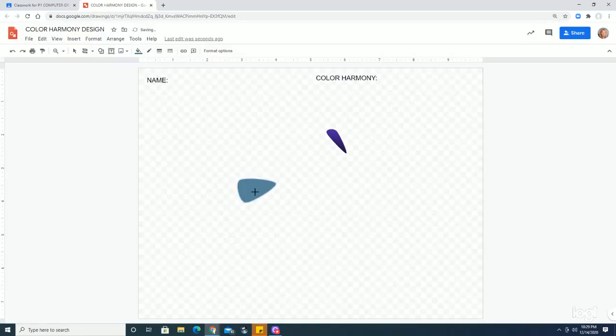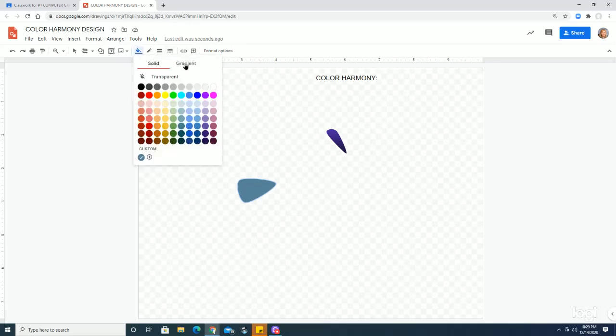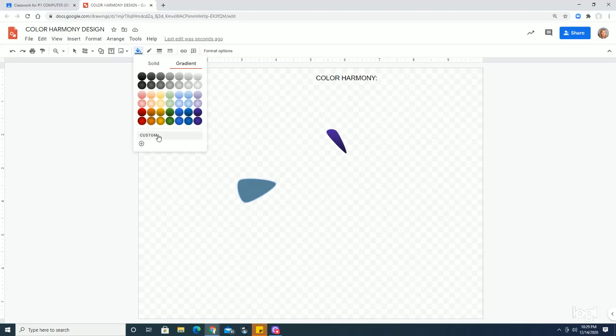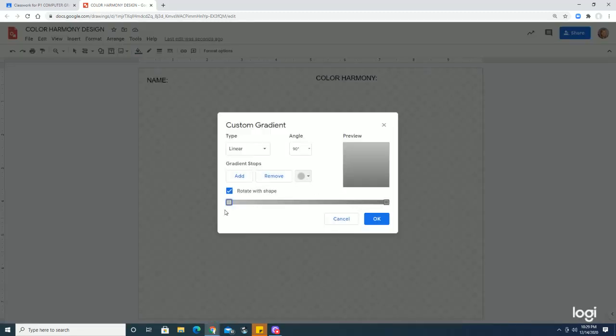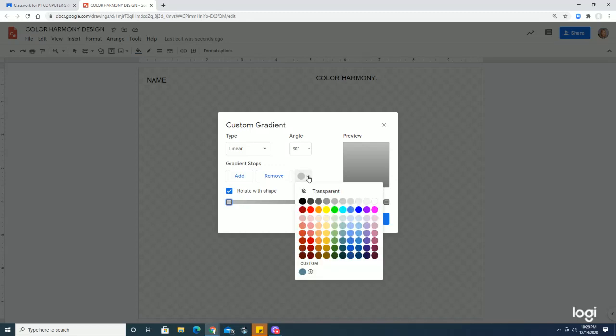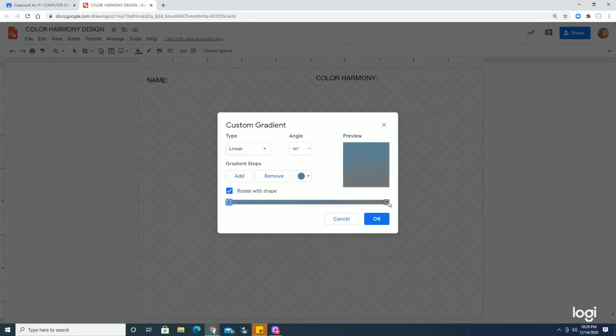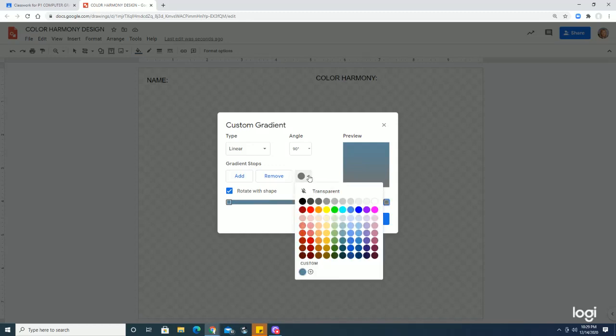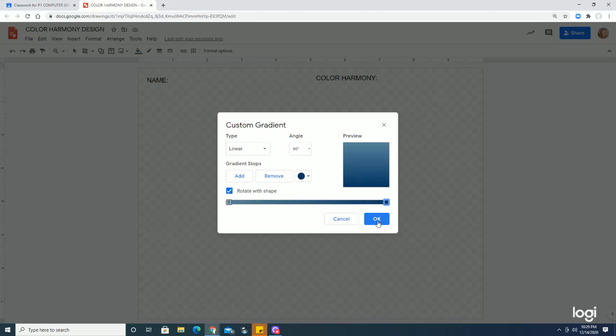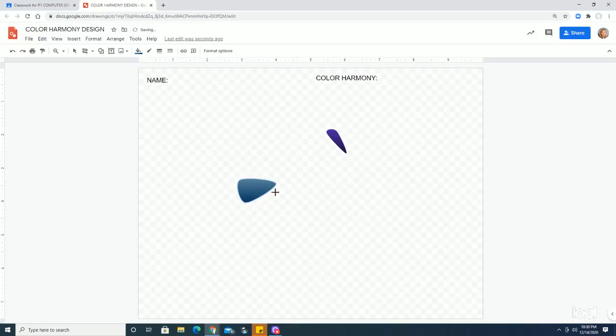Okay, so that's one solid color. Now, when I go into my gradients, say I come over here and I want to make a custom gradient, I have two choices. I can pick this end or the other end or both. But now that custom color that I made is available to me. So I might start it at that color and then go back up here and choose this color to go with it. And then I can create that custom gradient. It'll let me play with it in different directions and things like that too.